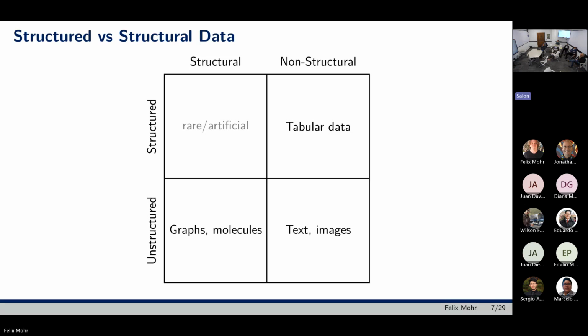And whether that is now structural or non-structural depends on what you put into the description. If you just have atomic fields, then this is non-structural data. But if you use the JSON to say, okay, I have these and these atoms, and then I have a field that describes the relationship between the atoms, then that would be structural data.